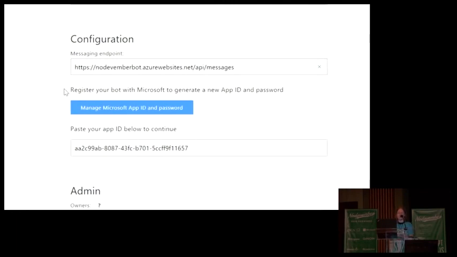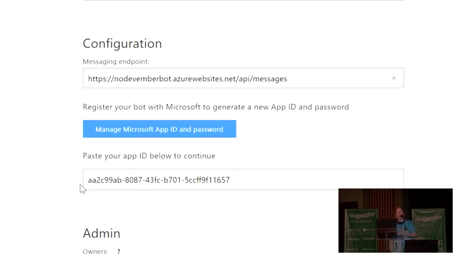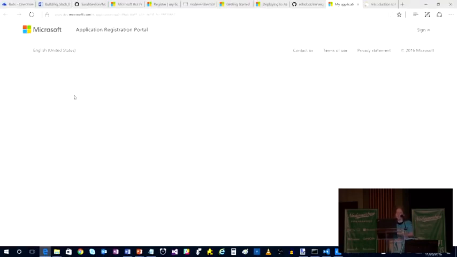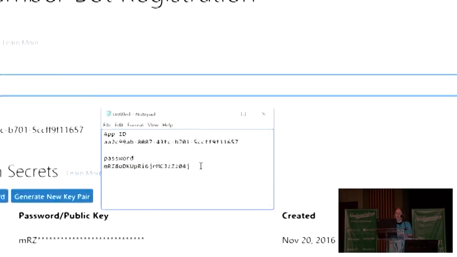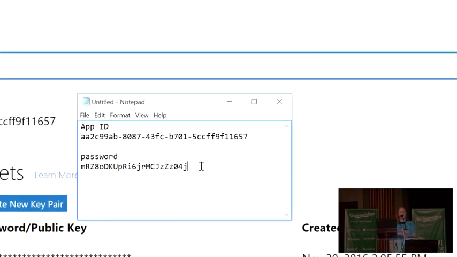And I clicked on register the bot to get an app ID, and that's right here. I'll have to delete this later, but you click it to get your app ID and your app password. And if I clicked on manage, it's going to show me my application ID, which I put into the source code of building the bot, and my application secret. They say, make sure you write this secret down. It will only be shown once. So I opened up a notepad to write it down. You could keep it somewhere safe. That goes into your code later when you're building your bot and you're emulating a chat conversation with it.